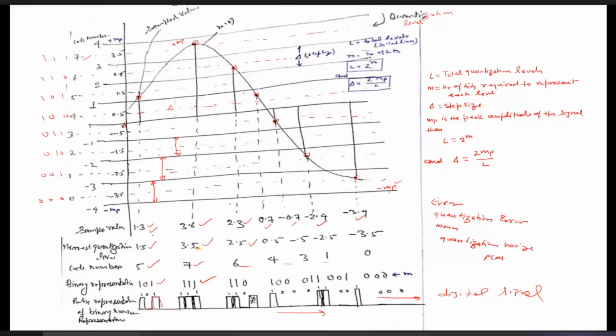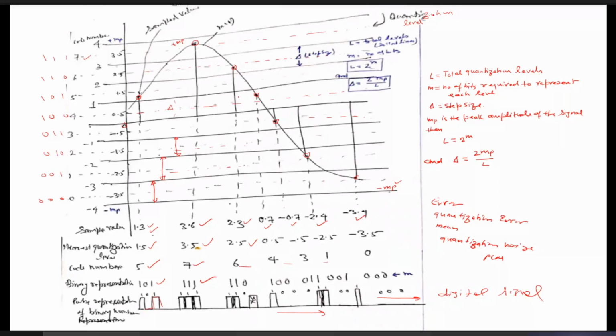It means that the maximum quantization error, which we have seen in the case of PCM as one of its serious drawbacks, that is delta by 2, increases. So the quantization error increases, the quantization noise increases, and because of that the signal to noise ratio decreases. So it is not preferable to have fewer bits or fewer quantization levels, both are equally dependent, because L is proportional to M. So as M increases, L will increase.